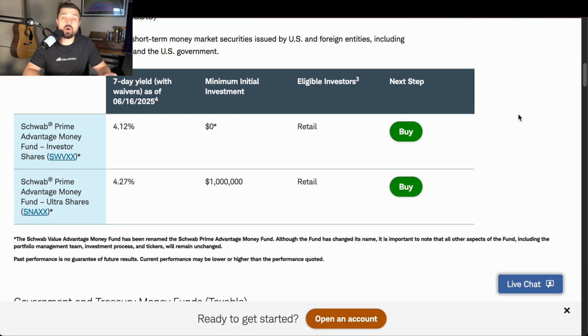Now, Schwab does offer you a money market called SWVXX, which right now, is this updated? Roughly updated. It's still about a day behind, but it gives you about 4%. You're going to see these across the board around 4% yield, okay? With this one, your money's locked up in that, but if your cash secured put gets assigned, you're basically going to have to manually take money out of this money market to fund your cash secured put assignment. So there's a little bit of a manual step in that process that you would need to take.